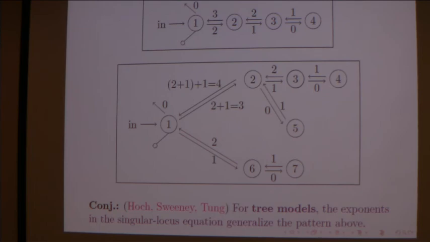But on the other hand, we don't know how to prove any kind of result without actually getting the actual equation. Maybe you can just remove this edge and show that the model is not identifiable, like finding a symmetry. So that would be one direction, right? That would prove that the corresponding monomial divides the singular locus equation. But then the other direction, we don't know how to do.